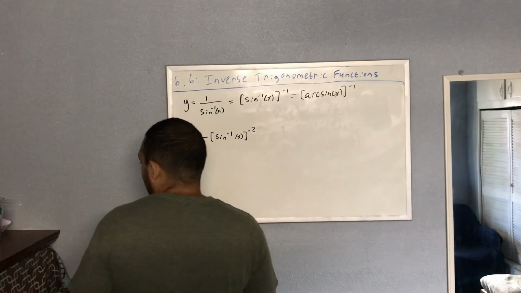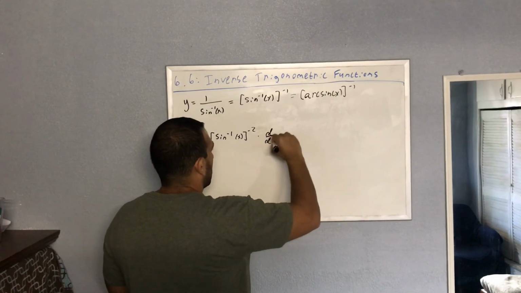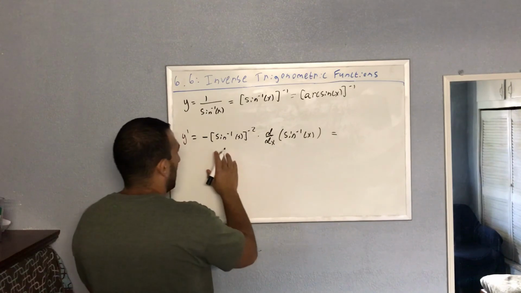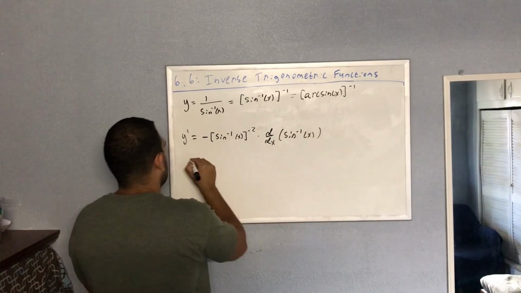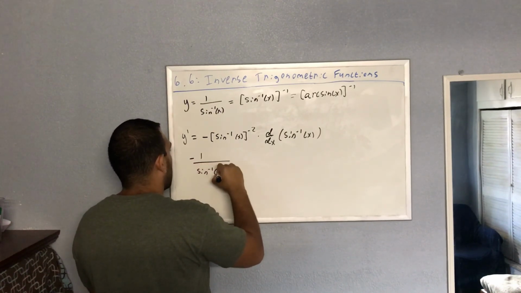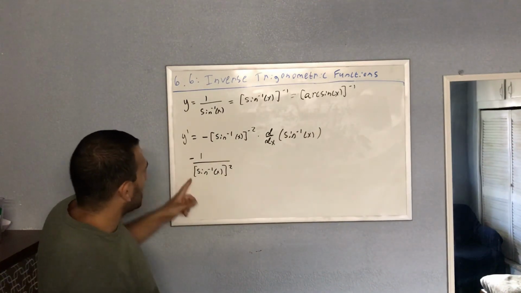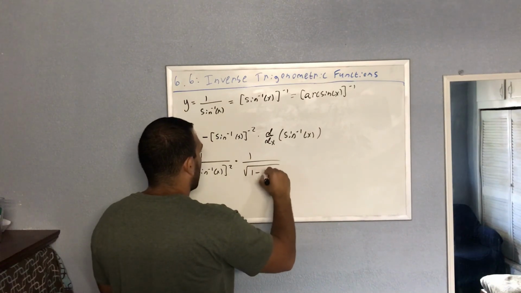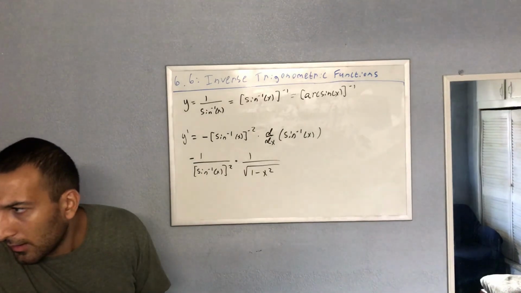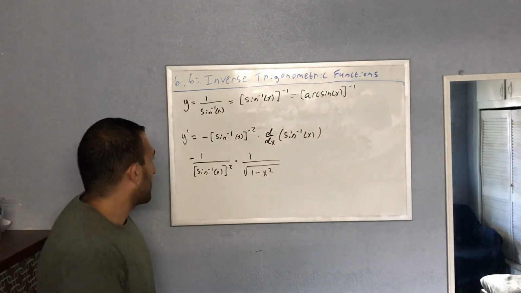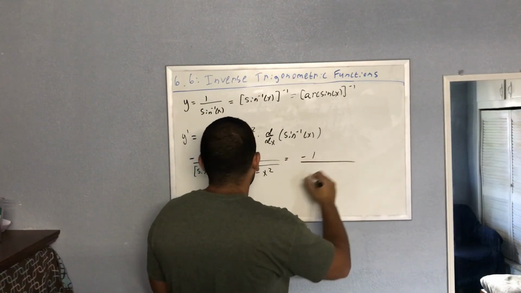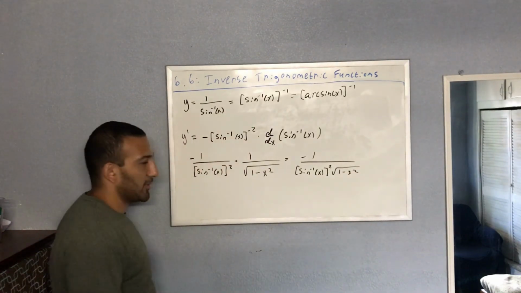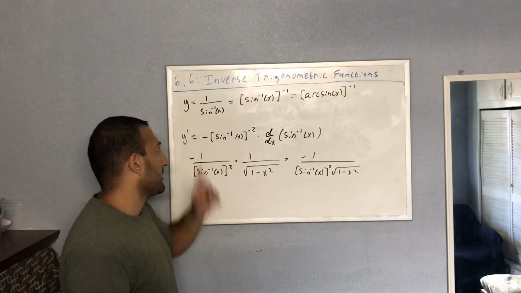But because this is not just x, the price you pay, again with the chain rule, is you multiply this by the derivative of the thing you covered up. Okay? So another way of rewriting this now is negative 1 divided by sine inverse x squared. Minus 2 means take the reciprocal and then make the power positive. And then this derivative we know is 1 over the square root of 1 minus x squared. Which we can combine to get an overall minus 1 over sine inverse x squared times this. That's a pretty weird looking function, that's for sure, but that will be the derivative of this guy.